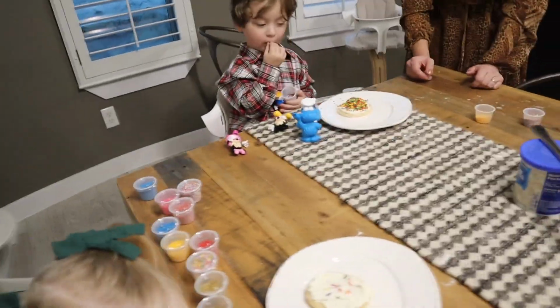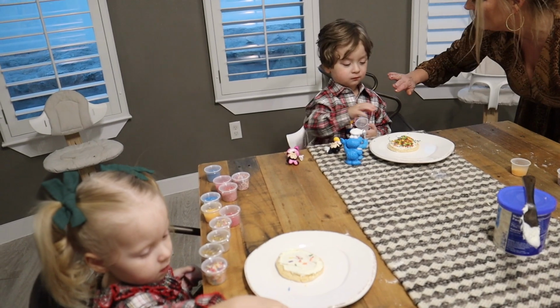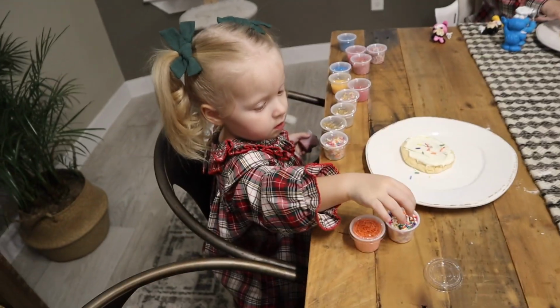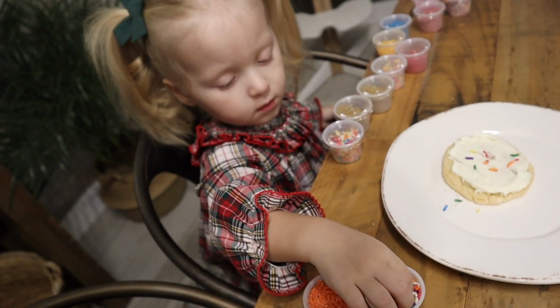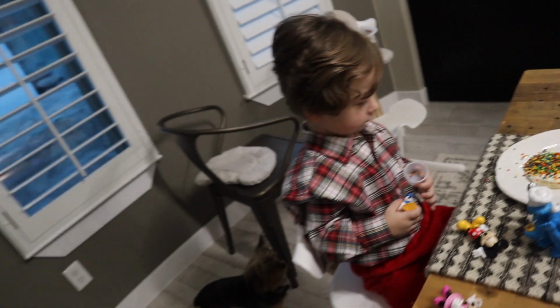One sprinkle at a time. One sprinkle at a time. One sprinkle at a time. Oh, let me get that stuff out of your hair. Are you putting on one sprinkle at a time? Look at her, she's putting on one at a time. Oh, Callie, that's so cute. Rocky's eating one sprinkle at a time.